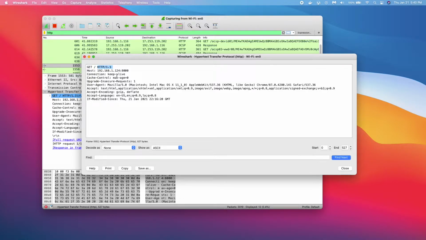There's the HTTP version and there's the user agent, which is a little interesting. It contains information about the person who made the request, which in this case is me. So it would be information about my web browser that made the request. We can see the version of Chrome that I'm using, and there's a bunch of other stuff in here. I don't really know why Mozilla is in here and Safari is too, but it has some other useful information like the version of your operating system.